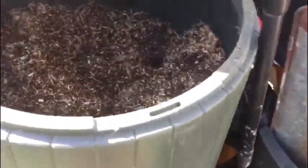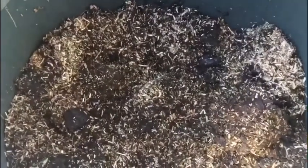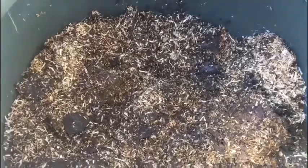Right, this stuff at the bottom is still very fibrous, so I'm not going to bother using that, but I'm going to use this top bit, which is quite nice. It's still quite moist. It's got a lot of hamster bedding still in it from my mate's hamster, so that doesn't matter, but it's holding the moisture well. So I'm going to use this top bit of the compost to do my spuds in, I think.